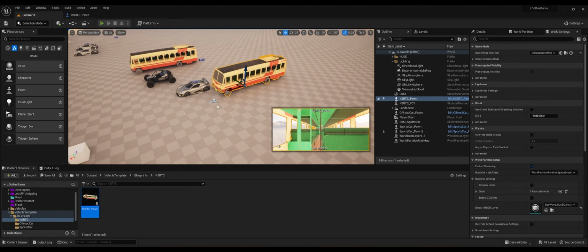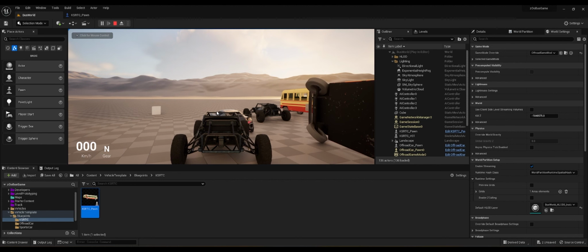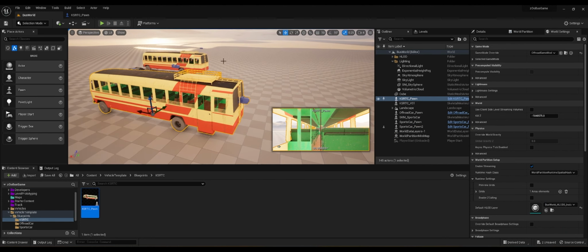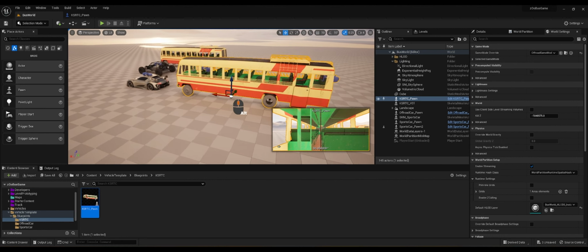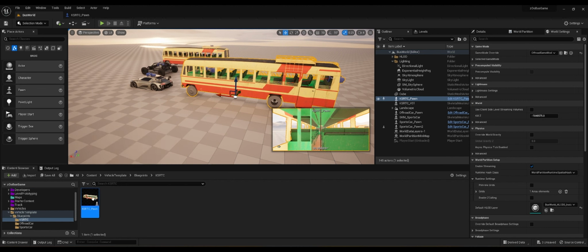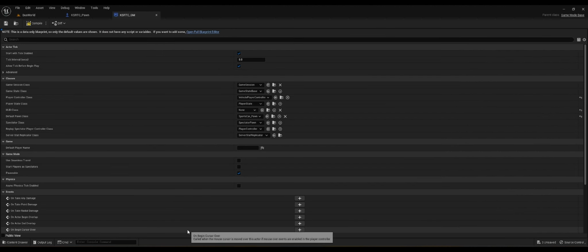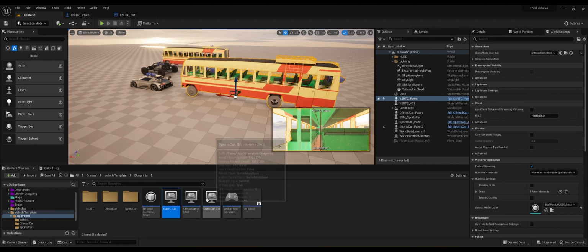And if I hit play, it still loads that off-road car because we haven't changed. This is in the way. Let's move it a little bit outside of the way, and we need to change that KSRTC pawn from off-road in our game mode, in the KSRTC game mode. Don't forget to do that. Don't change that in another one.